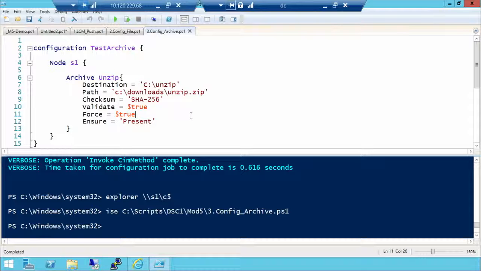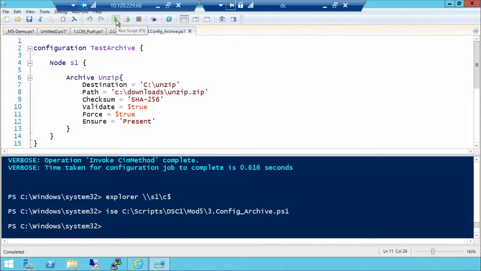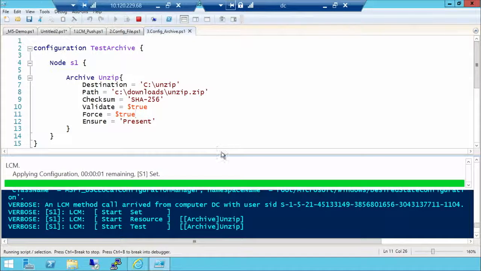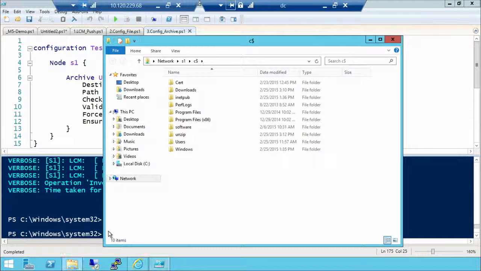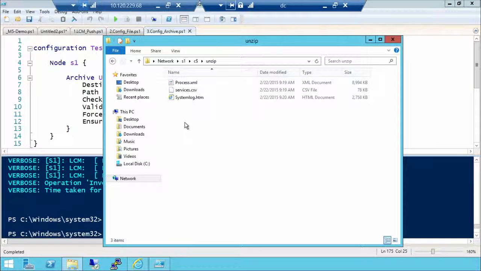So think of it this way. I've taken a bunch of files in a zip. I've gotten them moved out to whatever my targets are, and now my targets are going to unzip them in the location that I want. That's actually a pretty powerful starting point for a lot of different scenarios right there. So let's see if it works. Kick it out, and what we'll do is we'll jump out there real quick once again. It says, oh, yeah. So let's go out there. And I've got unzip, and it unzipped the files.